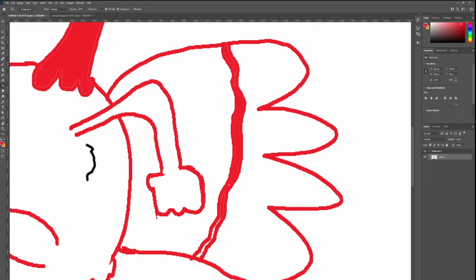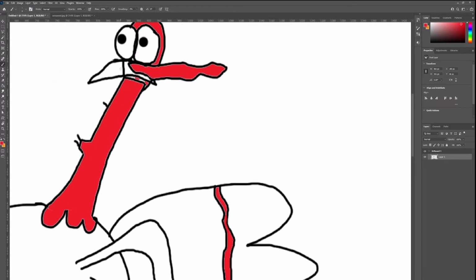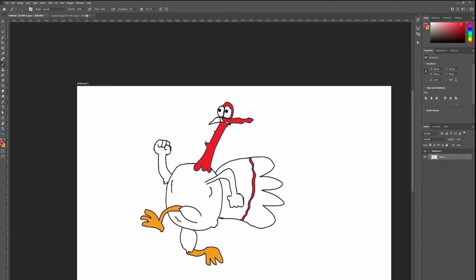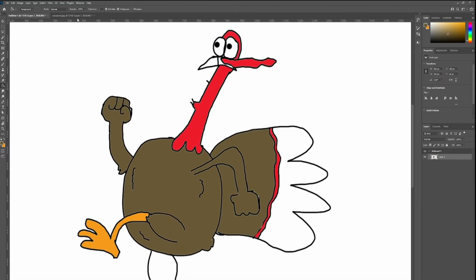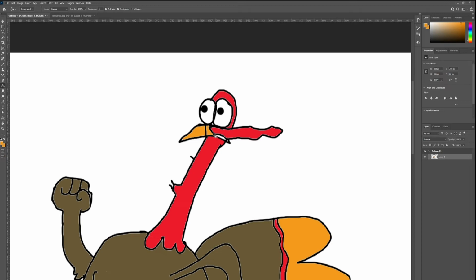If for some reason the Paint Bucket tool is not working correctly, we can always go through with our brush tool and fill in any spots that might not be able to be done by the bucket tool. So I'll grab my brush, go through and fill in some of these spots that the paint bucket was having some hard trouble with. Now I'm going to go back to my other image and grab this brown color and put it on my character using the bucket tool. Now we've got a turkey that is colored in and looking good.